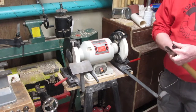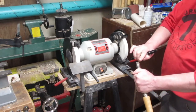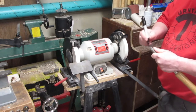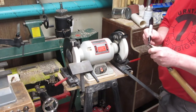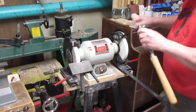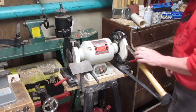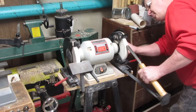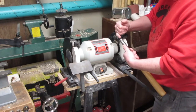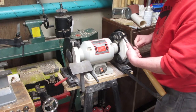I've got a bowl gouge here, and a little trick that I do is I take a Sharpie and I look at the edge here that has already been ground down, and I cover that up with marker, Sharpie. Then I set the length of my jig to lay the cut edge of the gouge on the wheel, and then I just spin it by hand and see where it took away marker. And if it took away all the way from the bottom to the top, then I know I'm consistent with what I ground the last time.